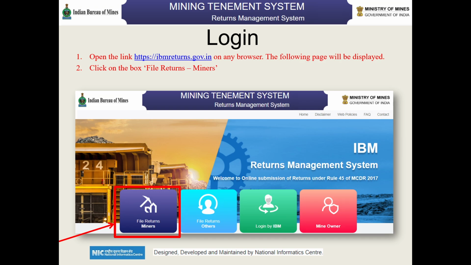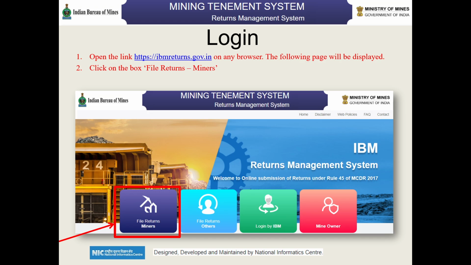The first login is related to the filing of returns in respect of minor minerals. When you file the returns for minor, it is on the basis of the type of registration or the particular business domain that you have made in the registration portal.